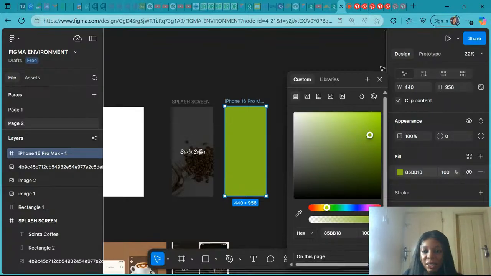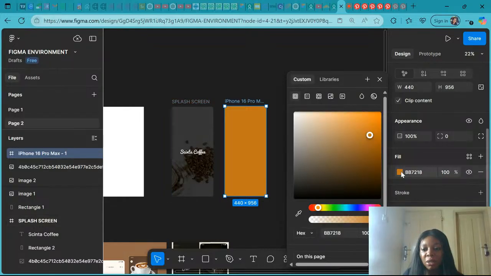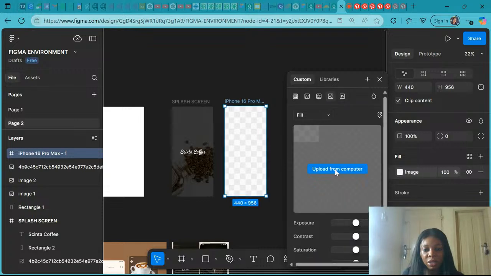Why we did what we did, let me explain again. It's because we need to create this black effect on top of an image. Now let me put an image inside this iPhone that we just created.